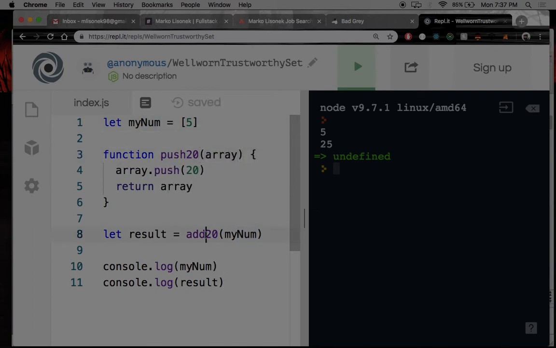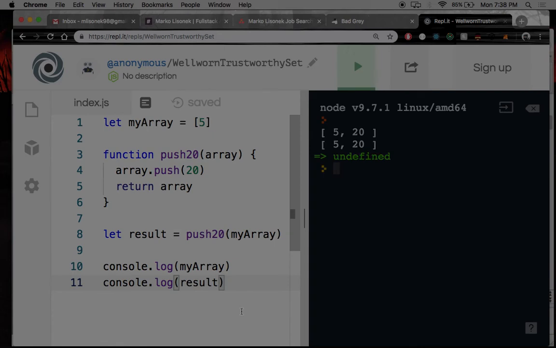And I'll change this to myArray too. So now we're going to console.log myArray and result. What do you guys think is going to happen? Do you think the two values are going to be the same or different? The same, right?